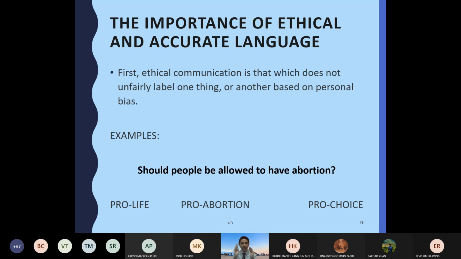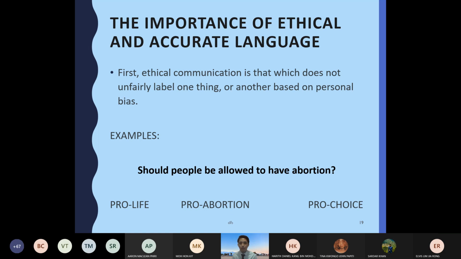And this is very important because even if you're pro-life or pro-choice, you don't want to offend the other people. Example, let's say you are someone that's pro-life. You want to persuade why this is the correct belief. If you use the word pro-abortion, you are basically saying that the other party is supporting abortion for the sake of it. That's a negative message. If it's a negative message, they will be offended. We don't want that to happen.